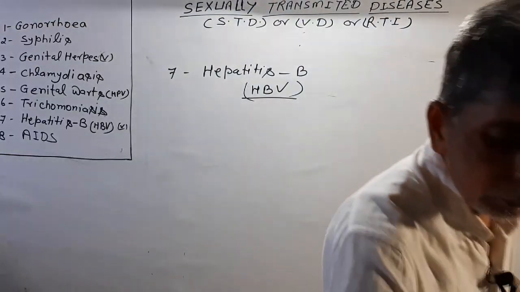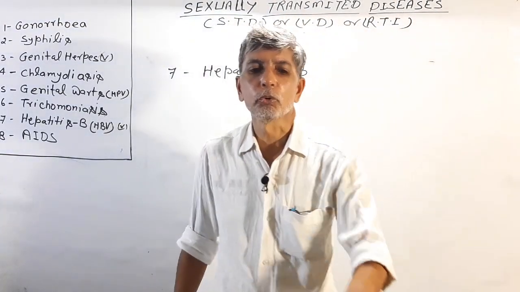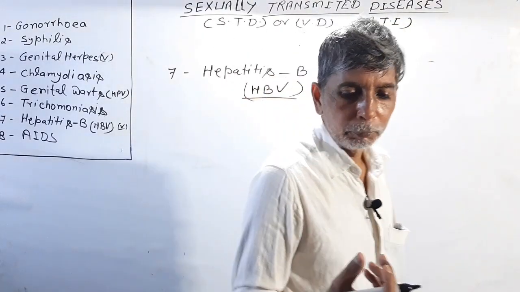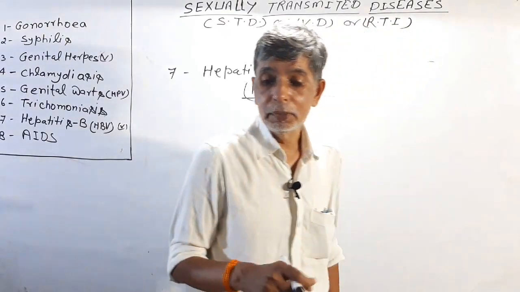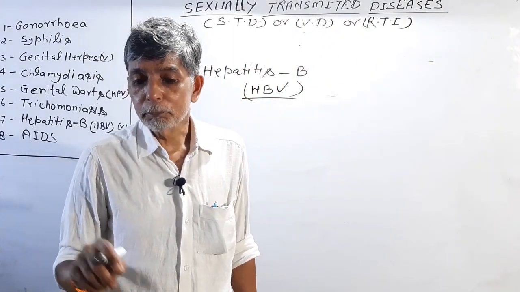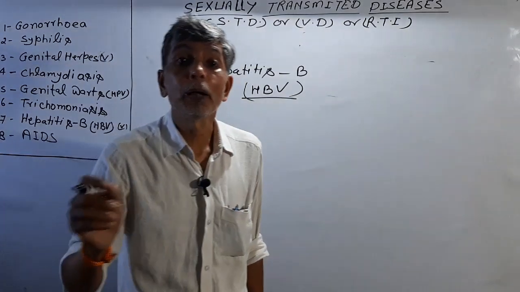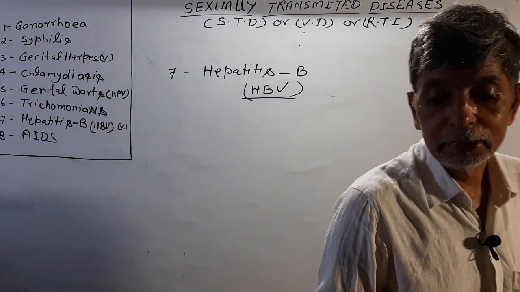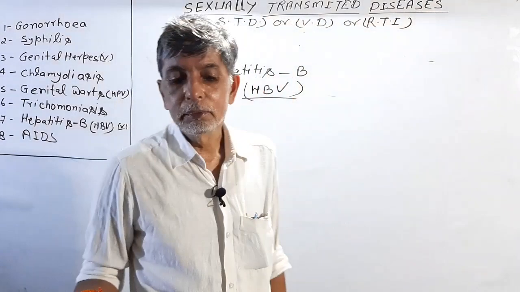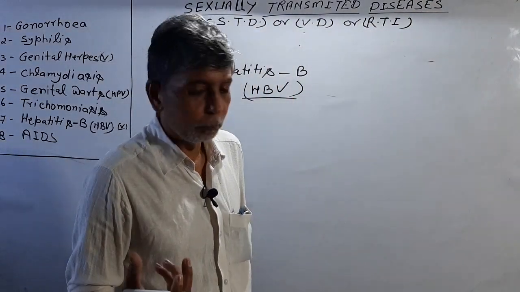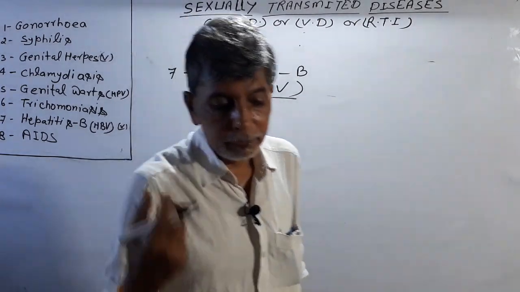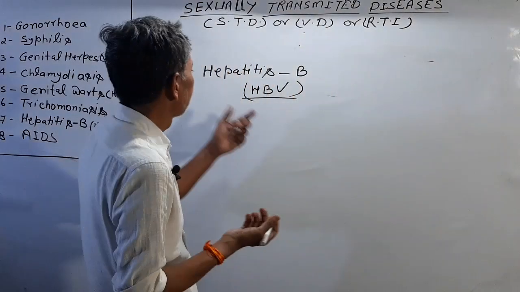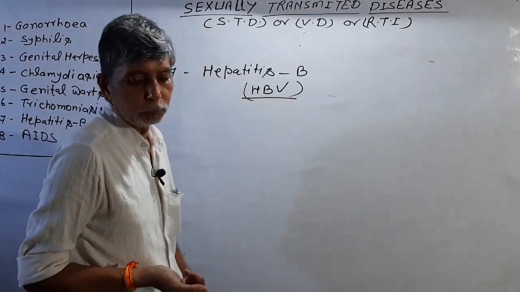It is also transmitted from one person to another by sexual intercourse. It can also be transferred by other means, such as needles that are not properly disposable. It spreads from one person to another by sexual intercourse or by blood, by anything related to blood or needles. If this virus enters our blood by any route, it can infect one person from another.